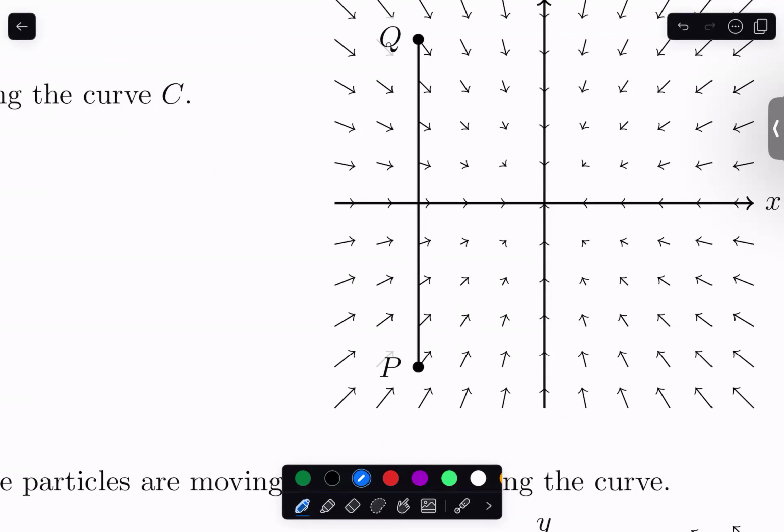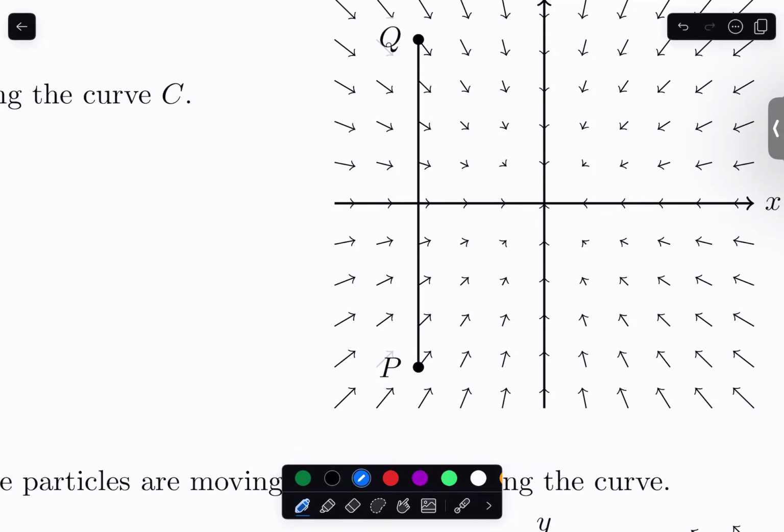So the key thing is the particles are not going to be removed from the metal rod, right? No matter how much your vector field is pushing or pulling, particles are traveling from P to Q. And the question again is, if we had one of these toys and a bunch of these fans, would that vector field, would all this wind help push those beads along the curve, or would it hurt?